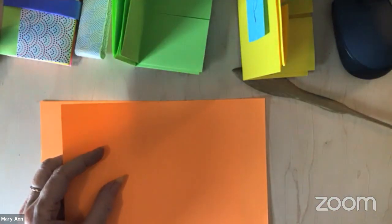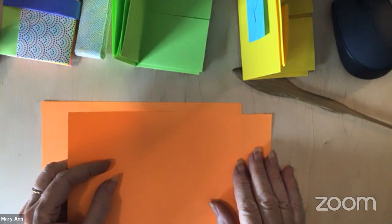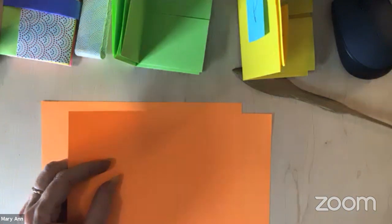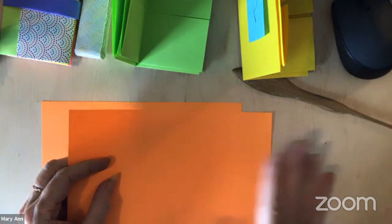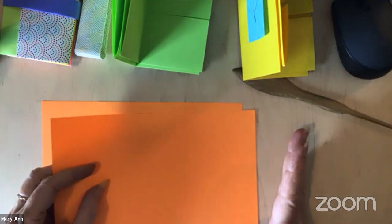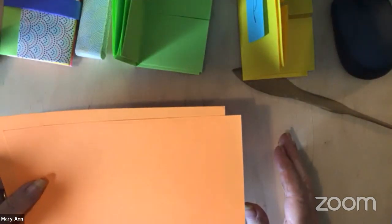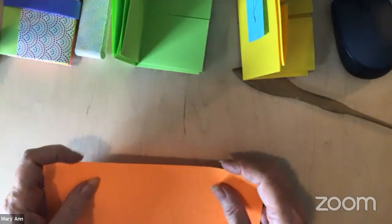So the white and the pastel paper are called 20-pound paper. And that means that X number of pieces of the paper, and I don't know how many that is, but a bunch of the pieces of paper weigh 20 pounds. The same number of this heavier paper weighs 24, or sometimes it's 26 pounds. It's sold under a variety of names.